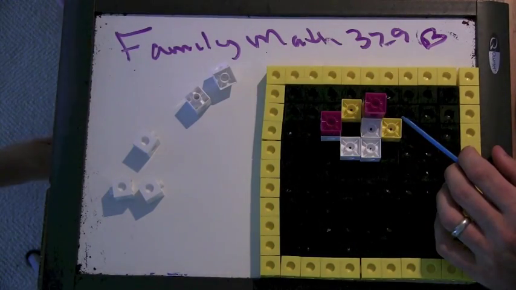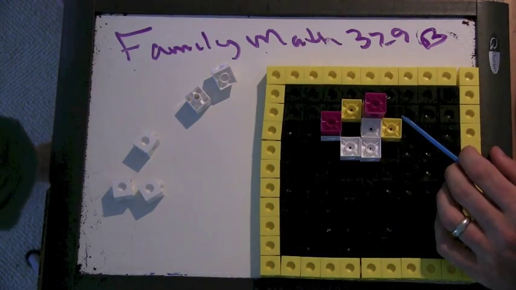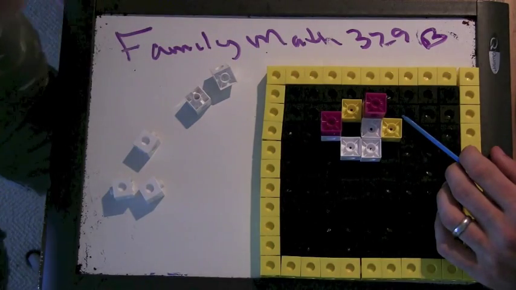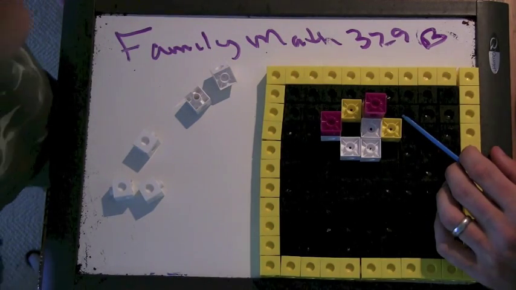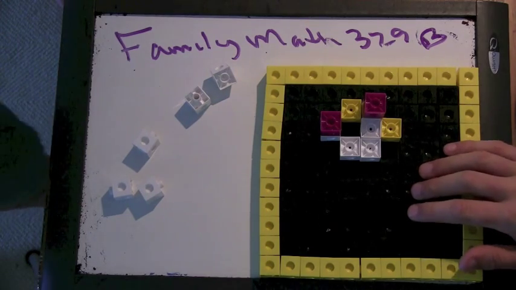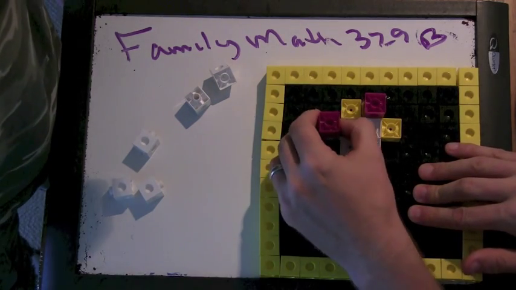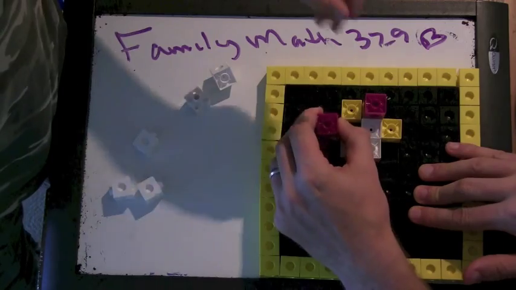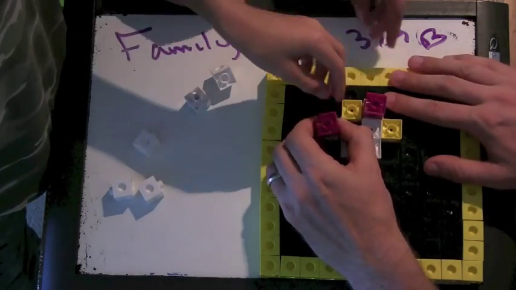Did we have anyone that had the other rule? Anyone with more than 3 live neighbors dies? I don't think so. I think they all had 2, 3, or 1. Okay. So in the next generation of this, these ones die. The ones with the purple on top die. Can you lift those out carefully?